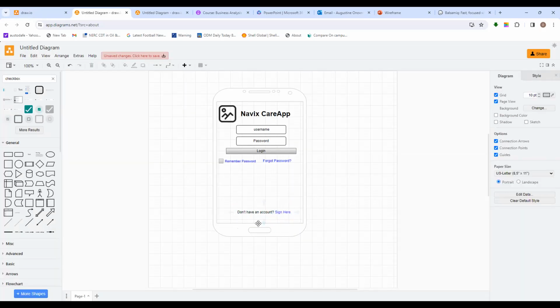We can do something like this: don't have an account, sign here or click here. Which one should go? Click here or sign here? Click here.